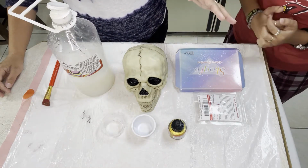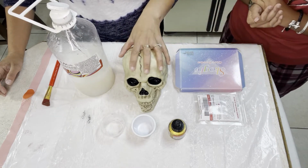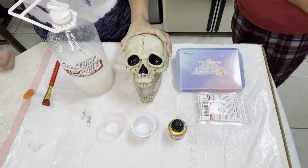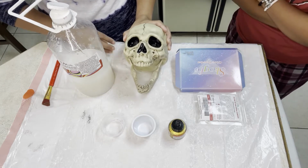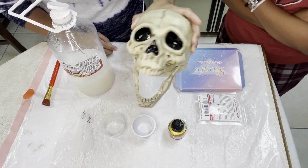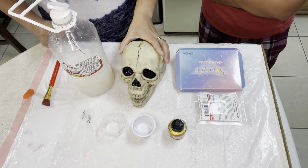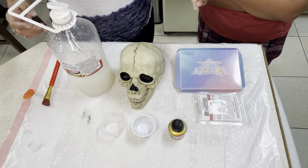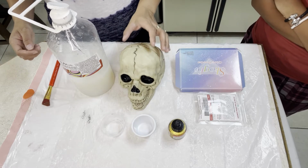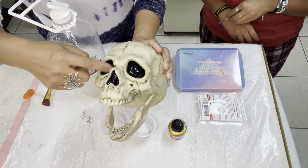So for this project, we're going to be doing several things. One of them is this skull that we have here. This is going to be part of our ground fogger. So I'm hoping that the fog can come out of this skull's mouth. If you haven't seen the previous video where I made the ground fogger, make sure to check out video number 82, because that is where I will show you how to build that, and today we are testing that with our glow-in-the-dark skull. The idea is to make this skull glow in the dark, including the eyes and the nose.